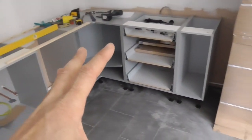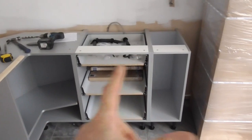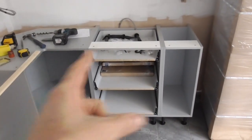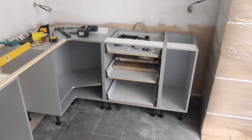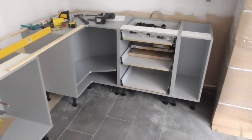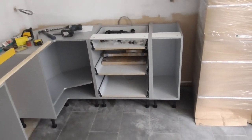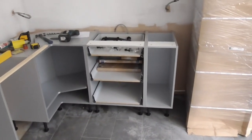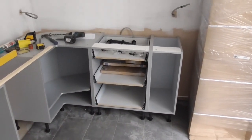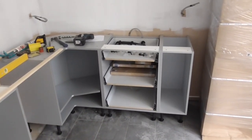Right, so that's all those low-level base units in. I was just about to show you how I go about fixing these to the wall, and I've double-checked my plan, and although I've attached these units together, there are actually end panels that go in between them. So it just goes to show it's always a good idea to double-check your plans, and also as you're going through something like this, it never harms to take a moment and double-check everything, so you don't make a mistake and get further down the line and have to undo more work. So I'll just pop those screws out of those units and space them out, the 18mm for the end panels.